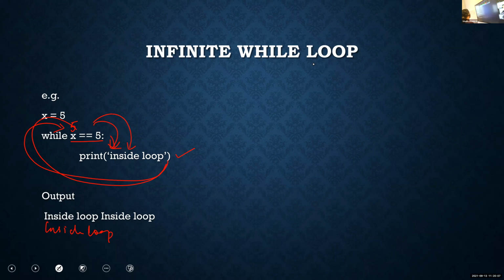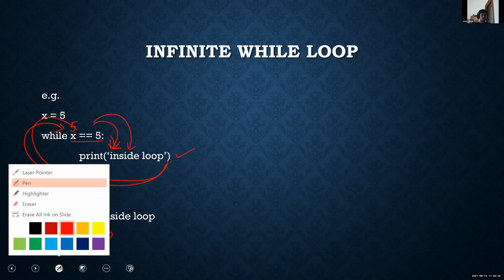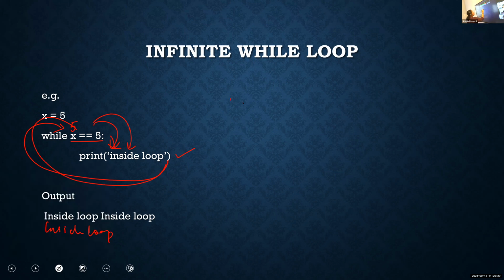John Joes, read the program. X is equal to 5, while x less than 8 colon, print less than 8.